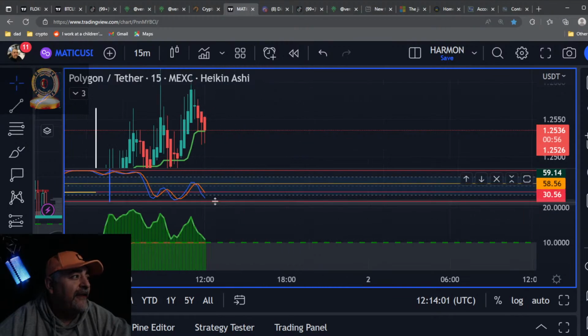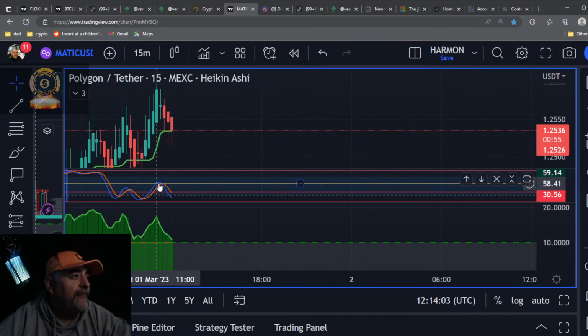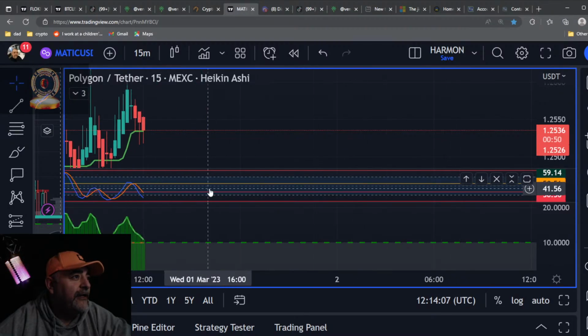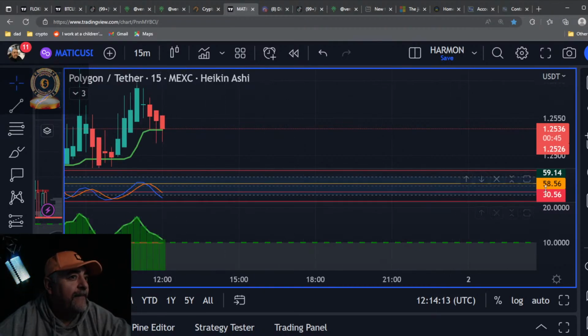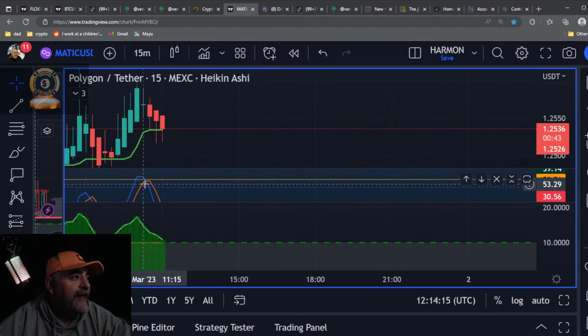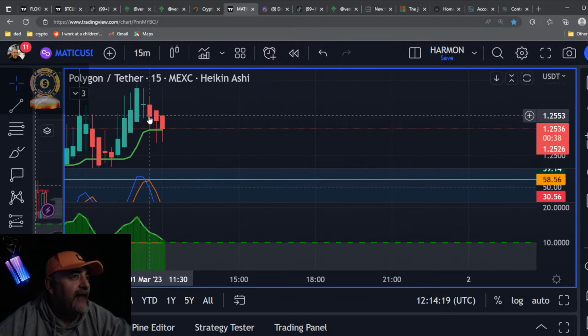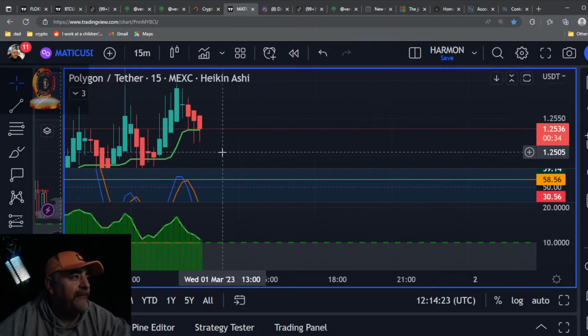Now, to make sure where we are as far as the RSI trading, take a look here. You can see on the 15-minute RSI, we bottomed out right here. This was the short as well. This is where you should have shorted, when the 15-minute rejected and started to cross over right here. There's the crossover. Once that crossed over, that's the entry to the short. The short would have happened right here, at the $1.2553 mark. That's where we should be.